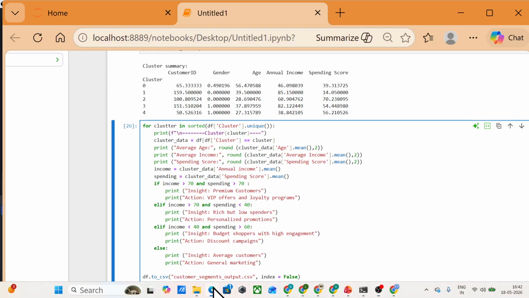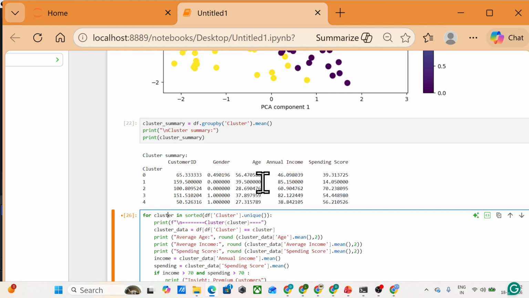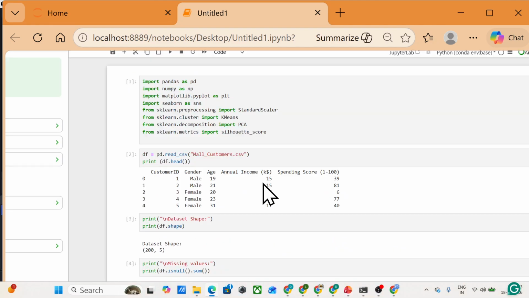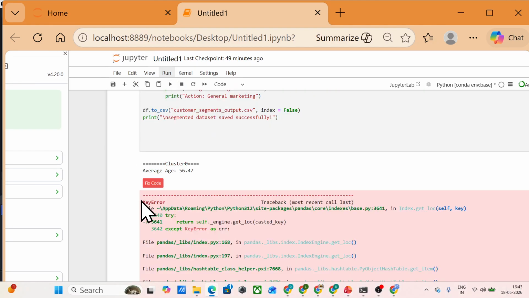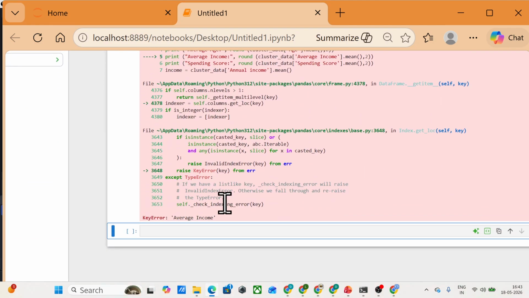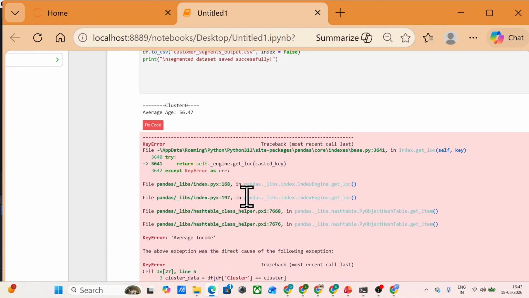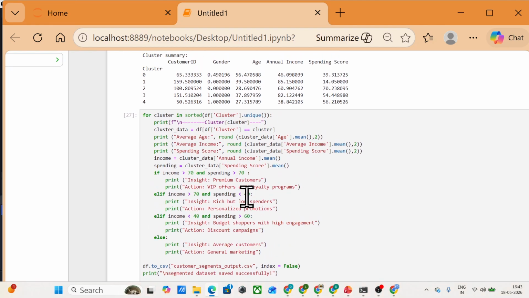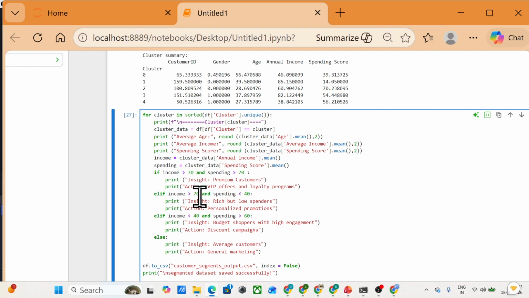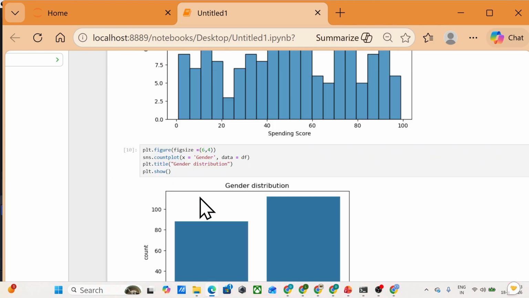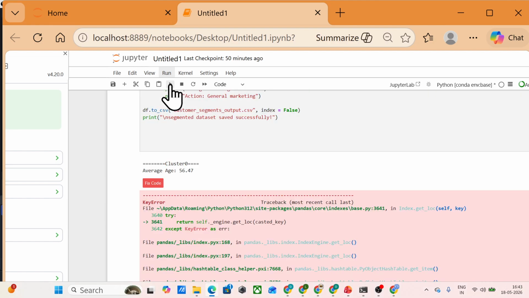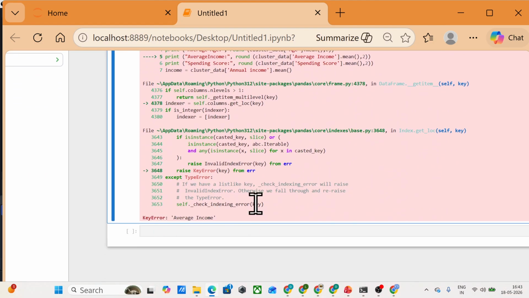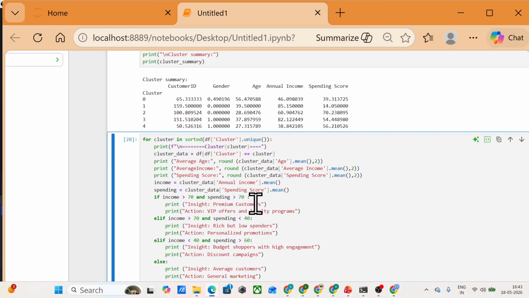Here we can see the mistake over here. I have used double T. Average income, let me check, because I have renamed the columns over there, so I'll have to check.